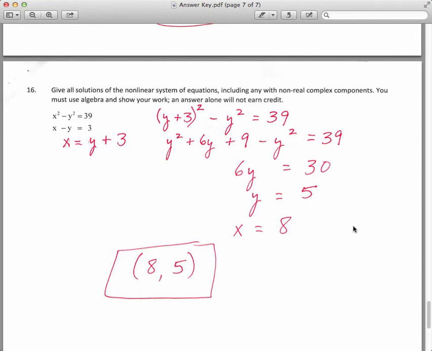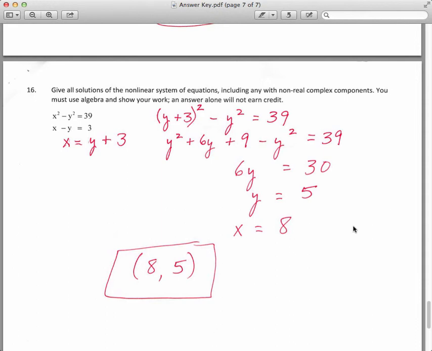Now in problem 16, we have a non-linear system of equations. So Cramer's rule only works when you have, or at least it's only a good option when you have, linear equations, or at the very least, your variable part in each equation is exactly the same. So in this problem, we don't want to use Cramer's rule. We don't want to use addition method. We want to use substitution. That is usually the best way to go with a problem like this.